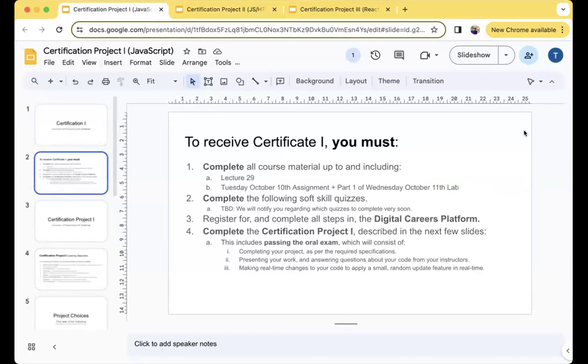So again, for certificate 1, you don't need to do the mini games website. It's only if you want to do 2 that it has to be done. For certificate 3, it says up to that lecture, and then the React app. And certificate 4 is everything in the course up to where it ends.